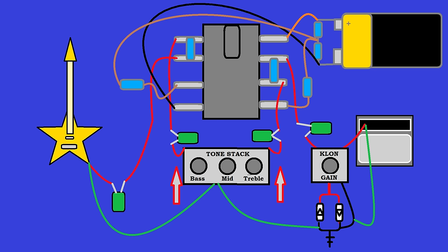Baby steps. Once you have all the basics down, you can just draw up a schematic like I did here without looking at one. This would just be a simple dual inverting op amp overdrive, and you could make it sound like anything from a fuzz to an insane death metal, heavy metal monster thing, or even just basically a buffer, depending on your choice of component values and how you place them in the circuit.